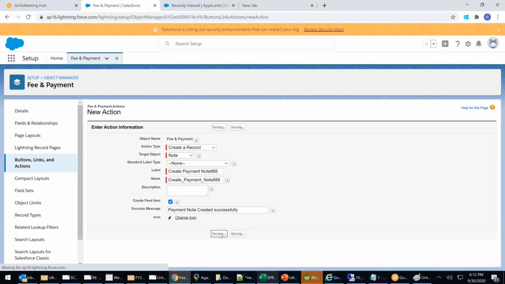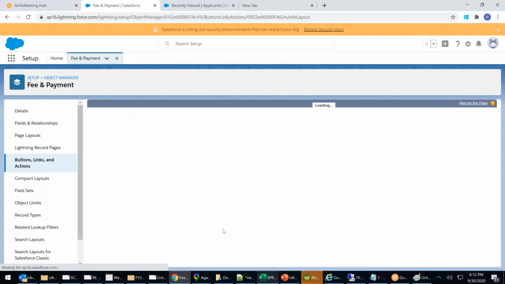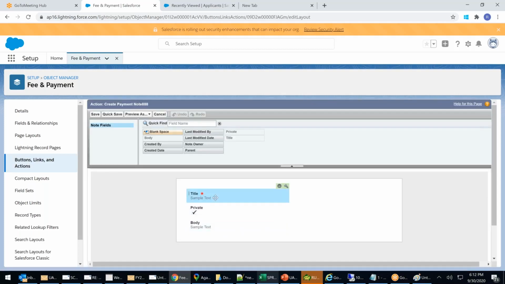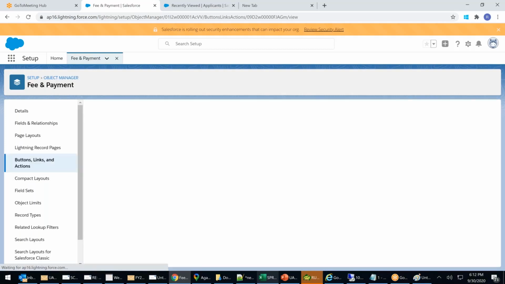I click on save. I'm creating a local action now, not a global action. Title, private, body. This is the title and body. What notes do you want to enter? You want to enter parent, and you want to enter notes owner. Who is the note owner? Enter there. This is what I have. Save. I save the structure.